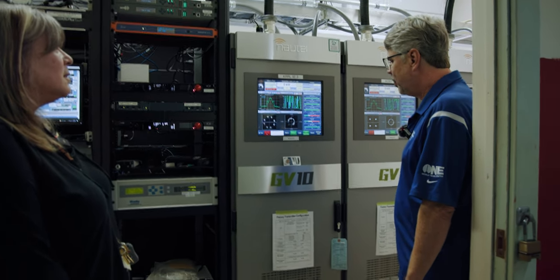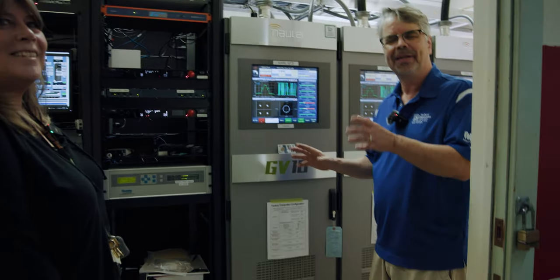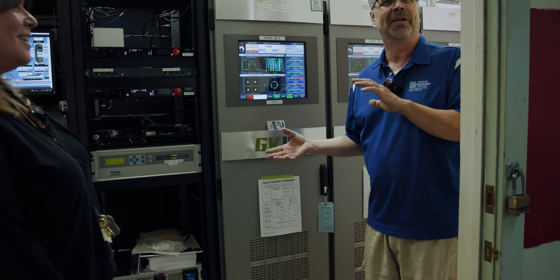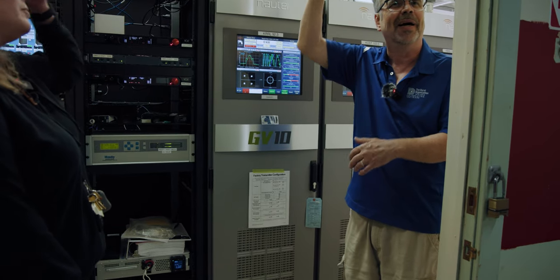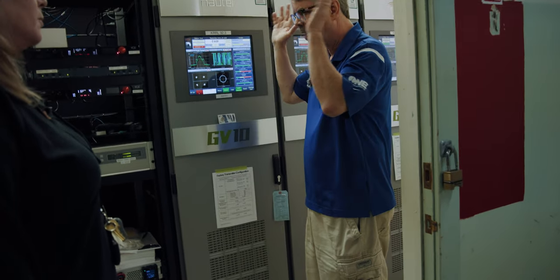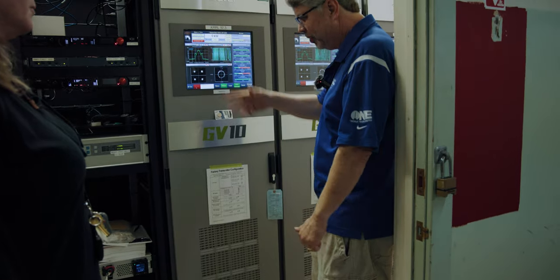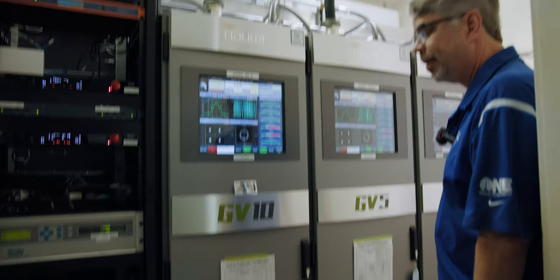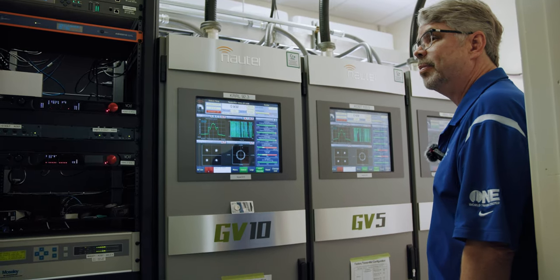They have a nice, easy-to-read GUI. The only real difference from Gates Air is like the footprint — the Gates is a little taller. That's really about it. They do a commissioning process, you go through it, it's on and working. You know, see me again in 20 years and I'll replace you. Yeah, it's five years old now and it's just like when we put it in.